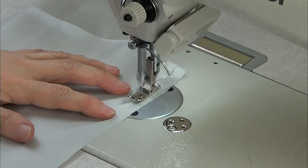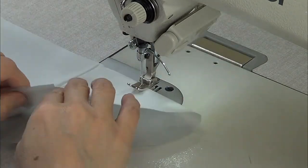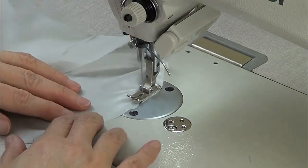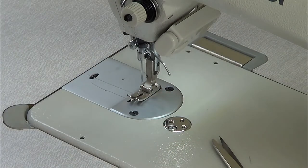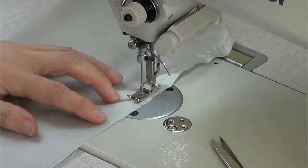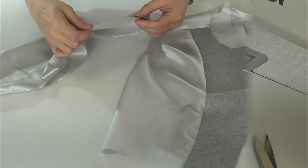The sleeve, we face the rights of the sleeve, but for this one, we have to leave a gap because we have to turn out the garment through this gap. Pass a stitch on the head of the sleeve, gather the sleeve a little bit, and we continue with the other sleeve. Face the rights of the fabric and close all the sleeve.